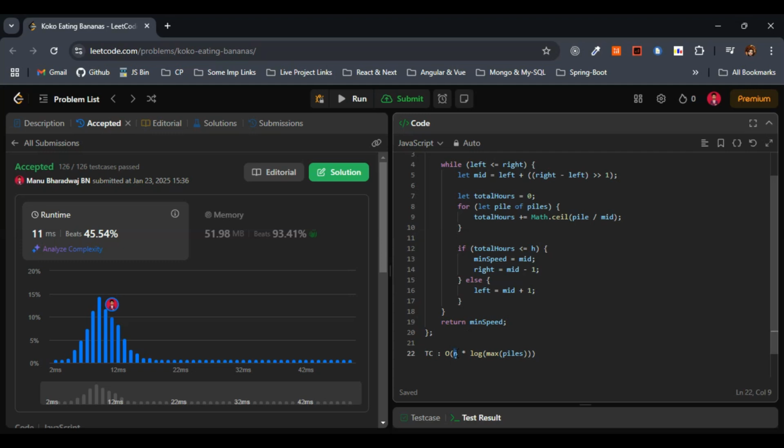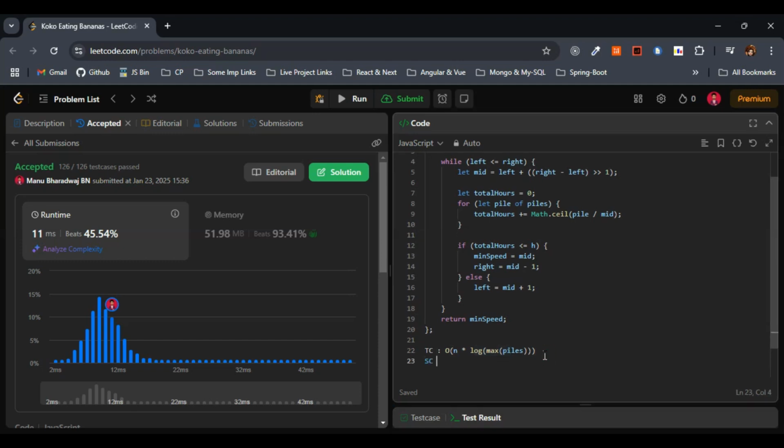Here n is for calculating the total hours for each speed. We know this one, right? And log of max of piles, this is for the binary search, right? Log of n, we know. So overall time complexity would be big O of n into log of max of piles.